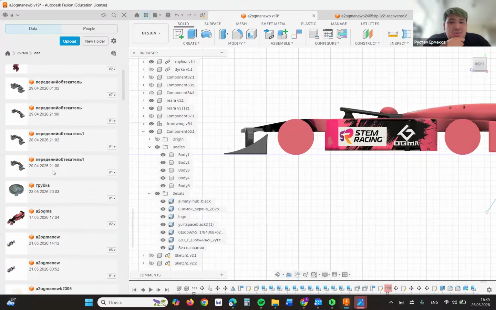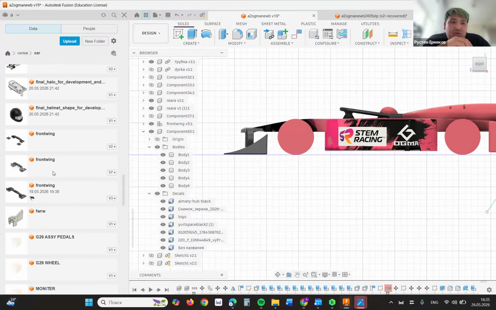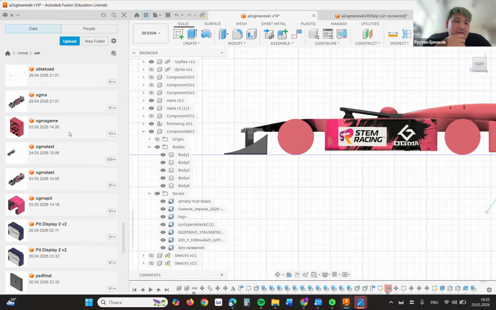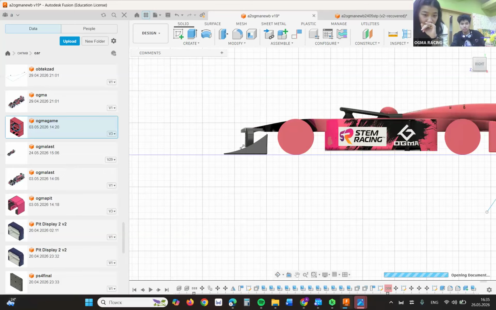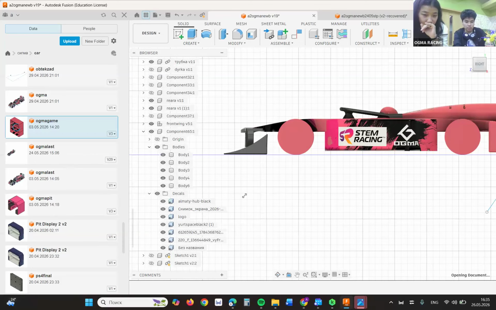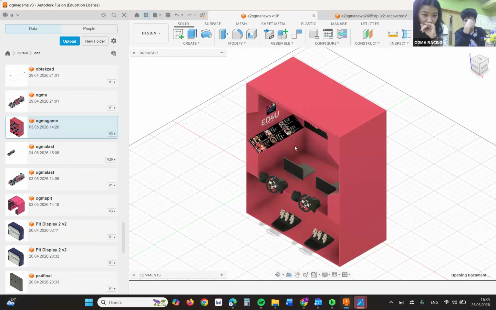What's the type of bearing you use? You said before you used bearings, and what's the type? We want to use hybrid bearings. They have ceramic balls inside them and very low friction. And they are a little bit lighter than basic steel bearings. But now we're using steel bearings because we didn't have time for these hybrid bearings.